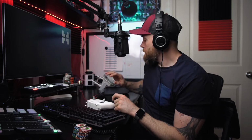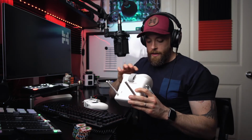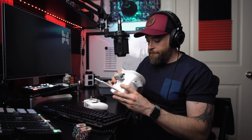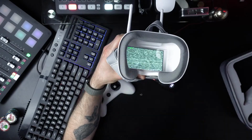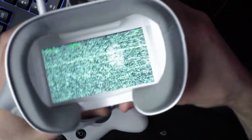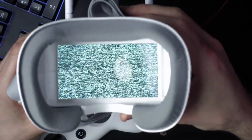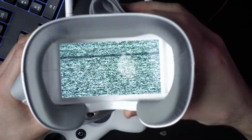A couple other things that you would want to change when you get this, and to turn the goggles on. I wonder, let's see if we can figure this out here. All right, let's go to this camera angle and we'll zoom in here. I didn't record any menu stuff. So these are the goggles. Obviously you're not seeing anything in there because the drone is not on.